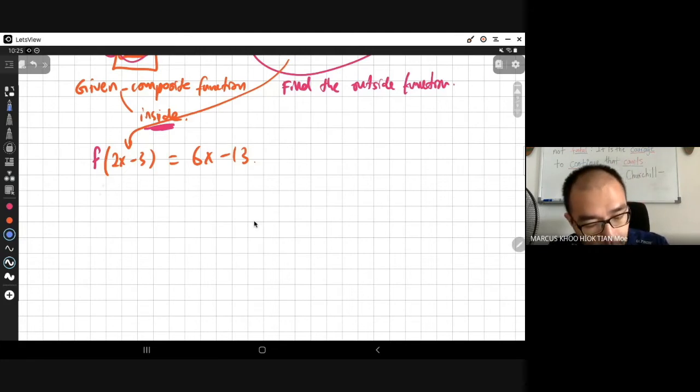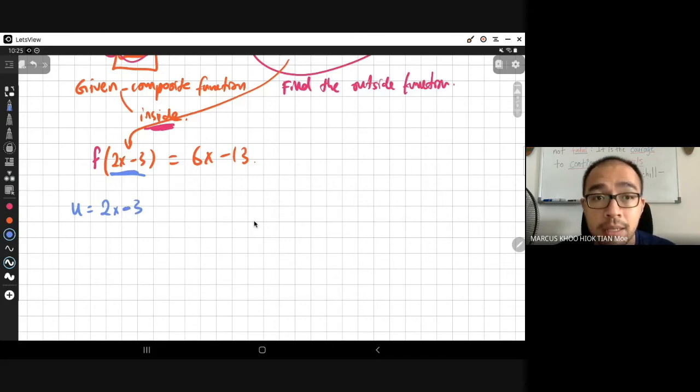So the first thing I want you to do is make this inside function, 2x minus 3, equal to u. Again, maybe some of you are asking, why do we set it equal to u? Let me just tell you for now, if you want to know why, at university level they will explain it to you. Right now, what we need to know is how to do this step. Maybe if you take further maths in the future, then we will know why we use this letter. You can use any letter, but I like to use the letter u. It's a very standard letter, and a lot of books use this.